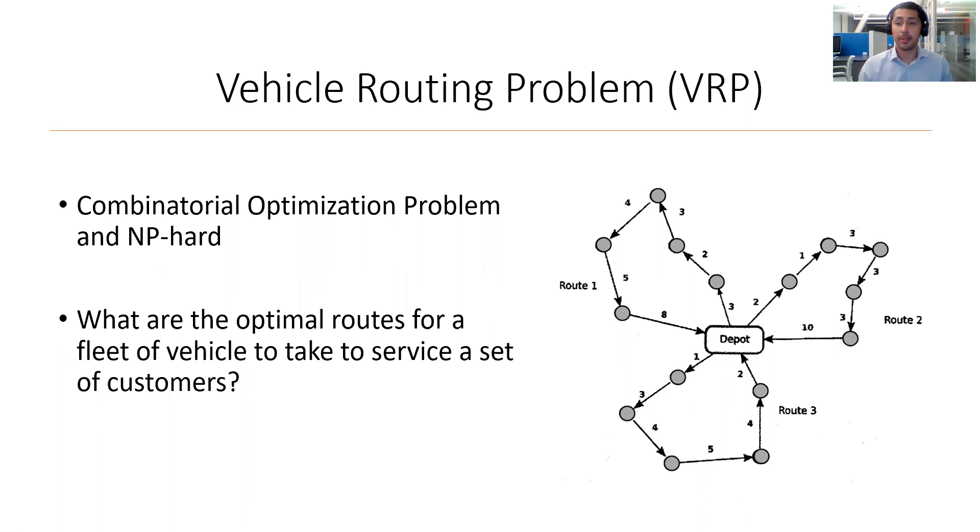Here, we see an example of the VRP. It contains 14 nodes, which are referred to as cities or customers. There is a single depot where the vehicles are based off. The values next to the edges indicate the cost that is incurred by traversing from one node to the next. Three routes are used to service these nodes and a cost of 66 is obtained. It is to be noted that the term route and vehicle can be used interchangeably here.